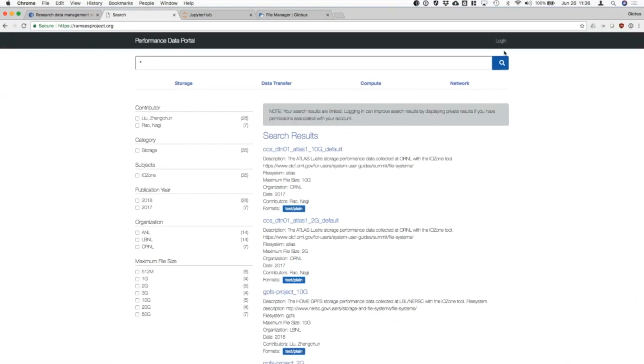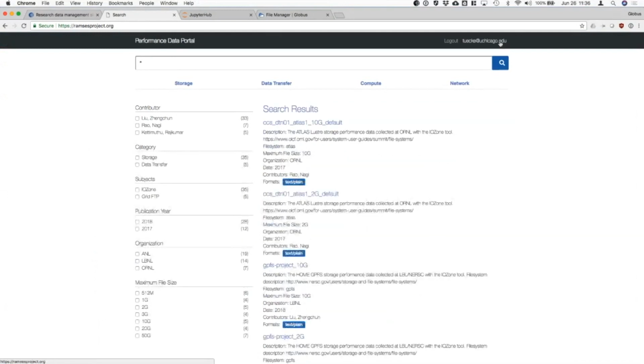And in here, you see we've got this portal. I'm not logged in at the moment, so there's certain data in this that's available publicly. If I go ahead and log in, watch the left side of the screen, you'll notice new data shows up when I log in here, right?